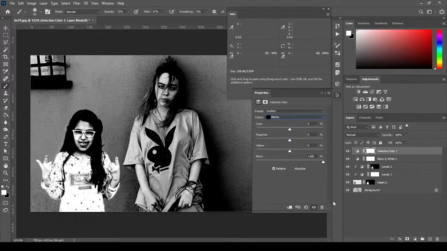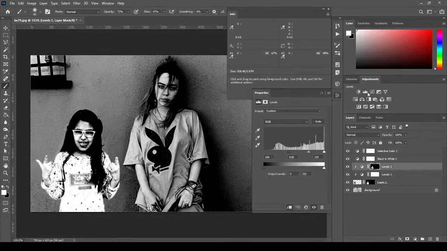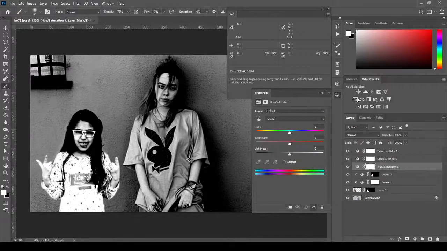So once we have this, we will use the hue saturation. I will go on this top layer here, take the hue saturation, clip it down, and try to match the hue saturation with this one.